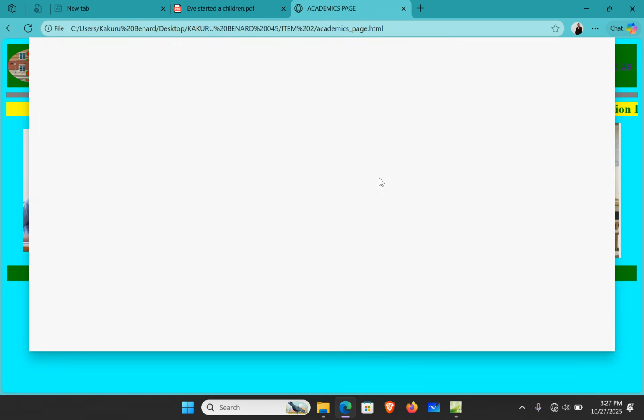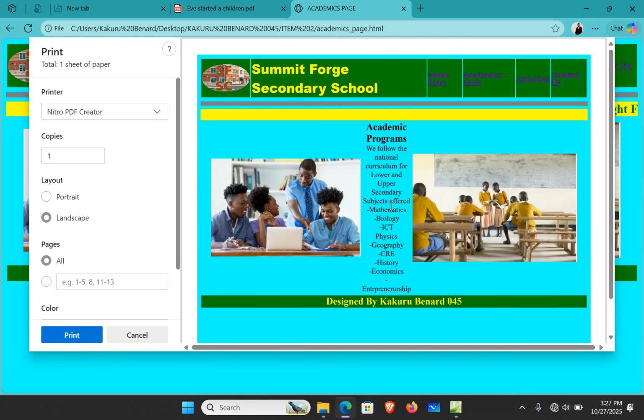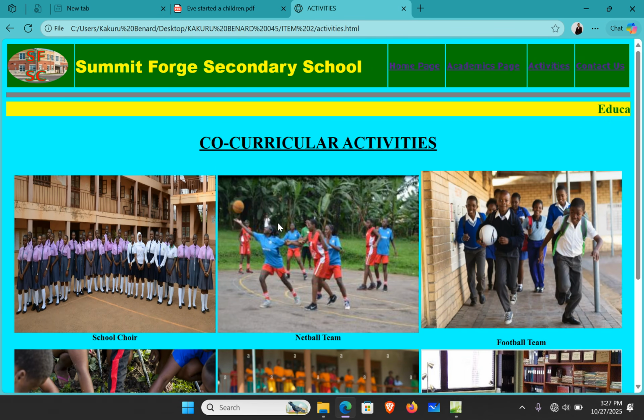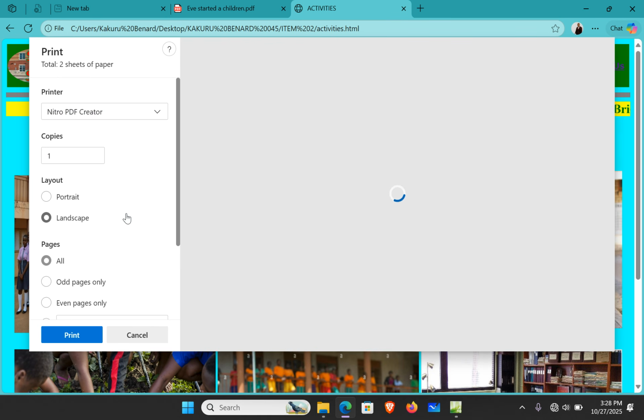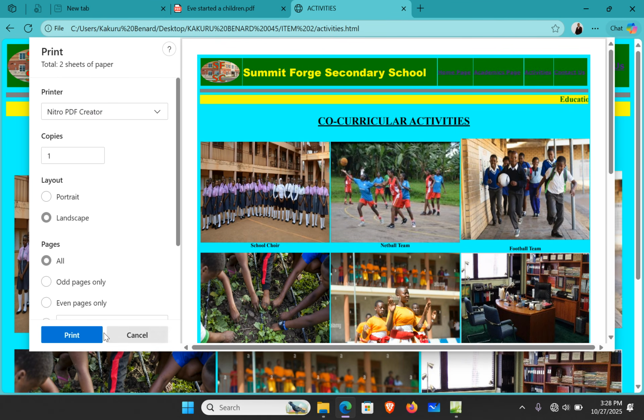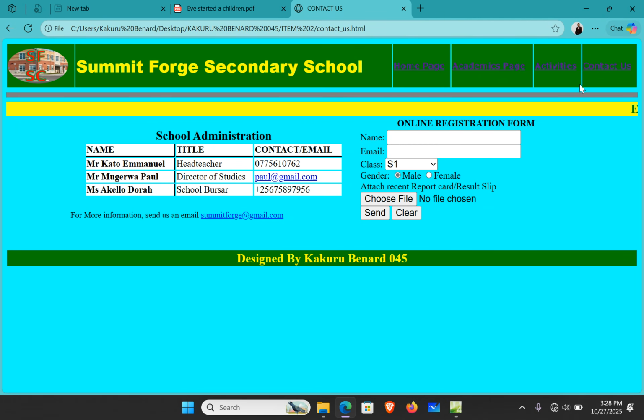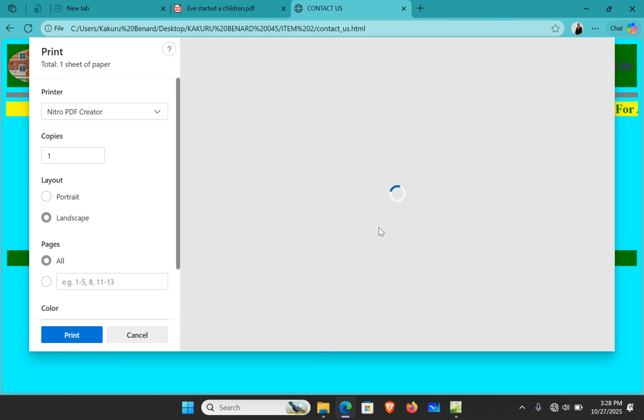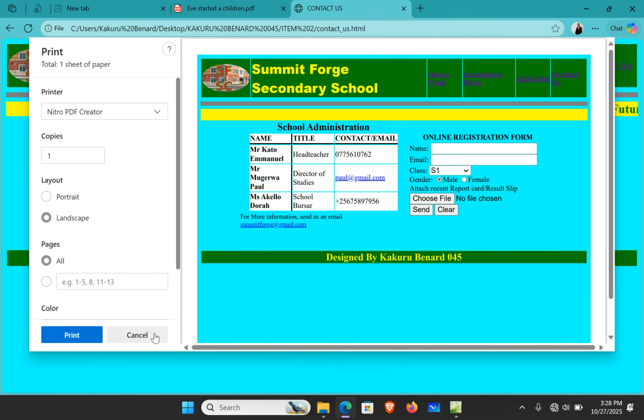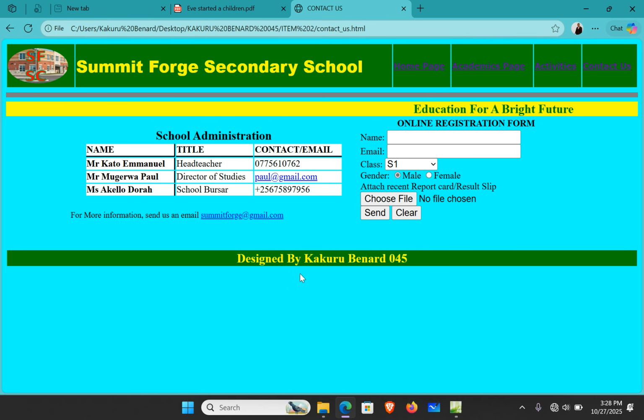Academics page, Ctrl P, landscape is okay, we print. Activities, Ctrl P, landscape is okay, we print. Contact us page, Ctrl P, we also print. So generally, that is in brief how you can attempt your online platform.